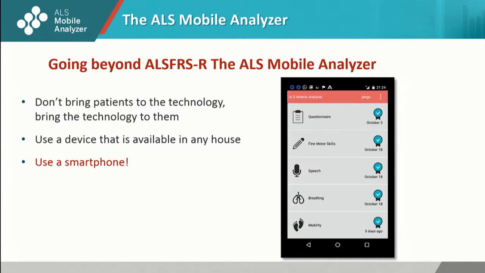So our solution was to go beyond the ALS-FRS questionnaire. And as said before, we believe that patients should be a part of our solution. The guidelines in developing this mobile analyzer were not to bring patients to the technology, but to bring the technology to the patients. And we decided to use a device that's available everywhere, anytime, without any requirement of other devices. Therefore, we decided to use the smartphone.